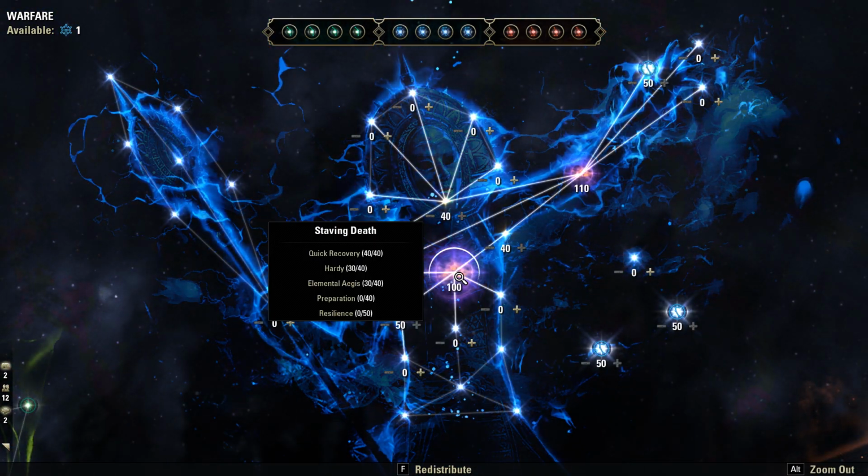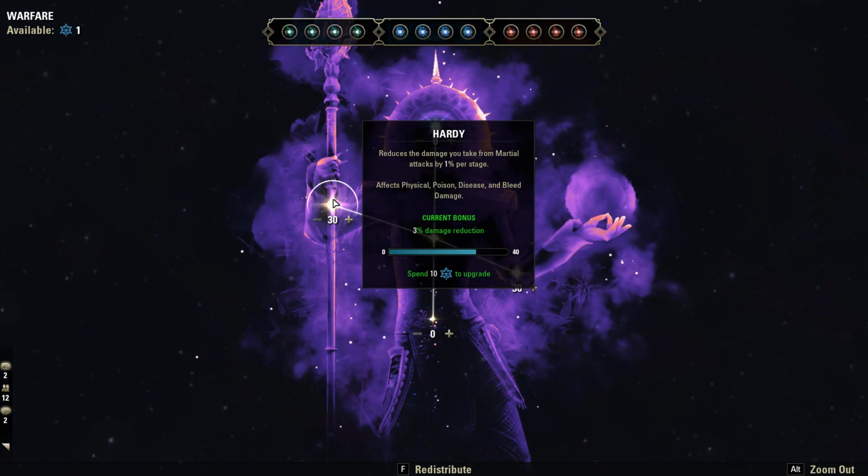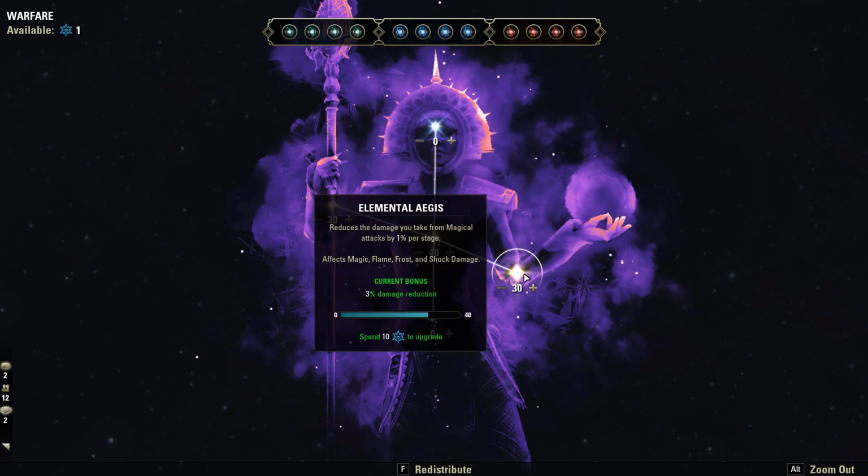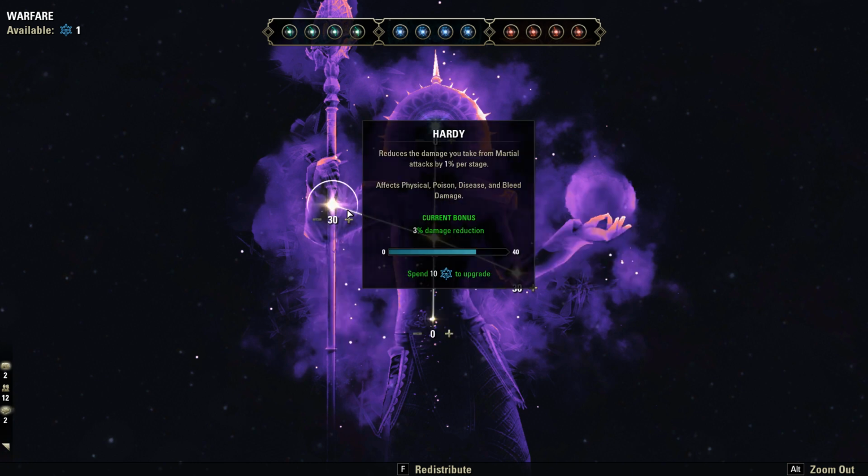And in our Staving Death purple tree, we're going to be having 30 in Hardy, 40 in Quick Recovery, and 30 in Elemental Aegis. Obviously, you're going to want to get these as high as possible. These are going to increase with your CP as well.